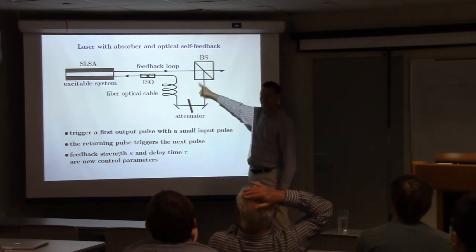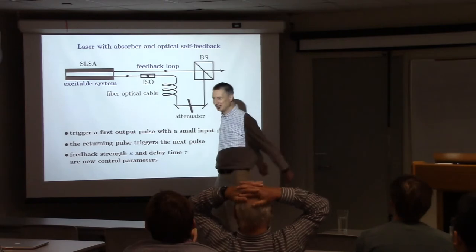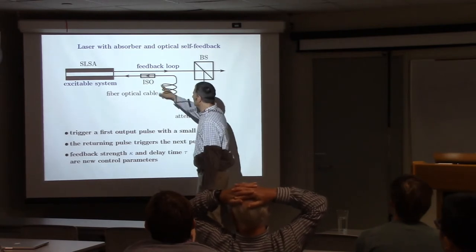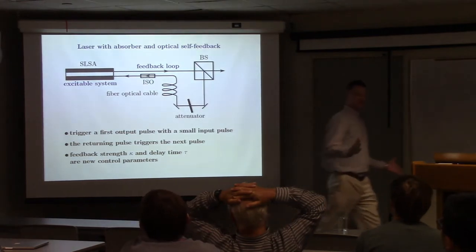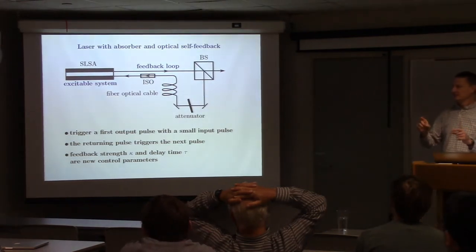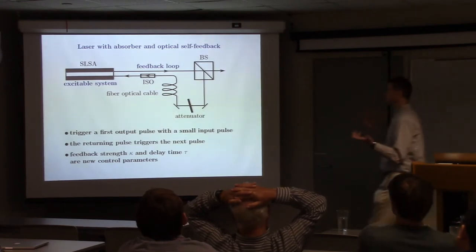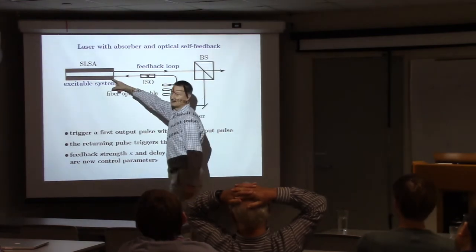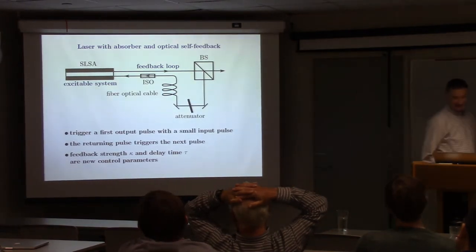Okay, this is like exactly the solution of the plumbing problem. It's actually easier to do it for a laser than it would be with a buffer. Okay? This is just an isolator because you don't want some parasitic effects. Okay? So it's really very simple. You have a laser, and the light comes out, you feed some light back, and of course you also have to have a way to kick this off in the first place, but I've not drawn this in this picture. Okay, so that's the idea.